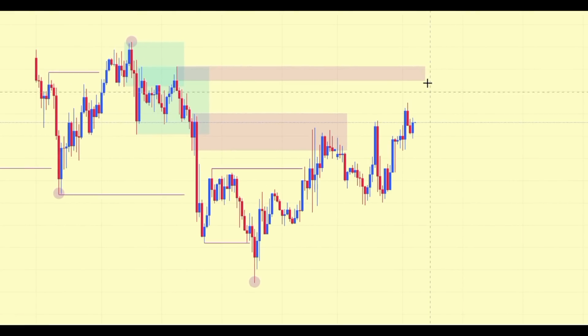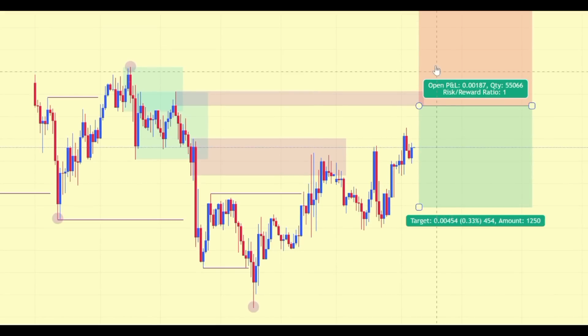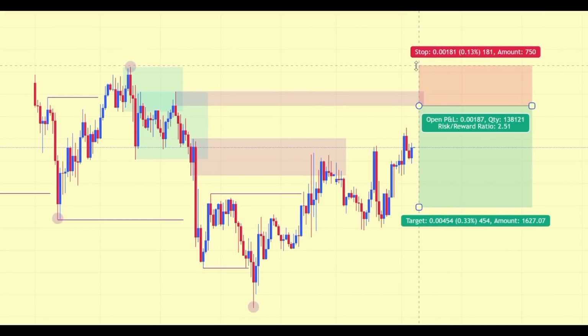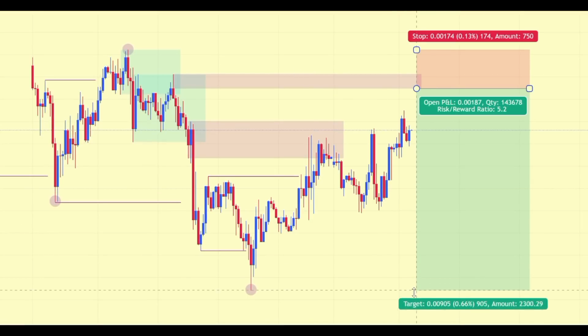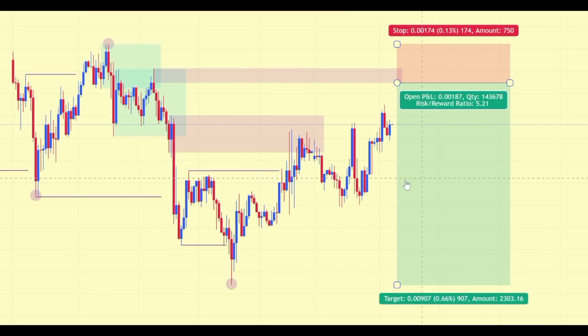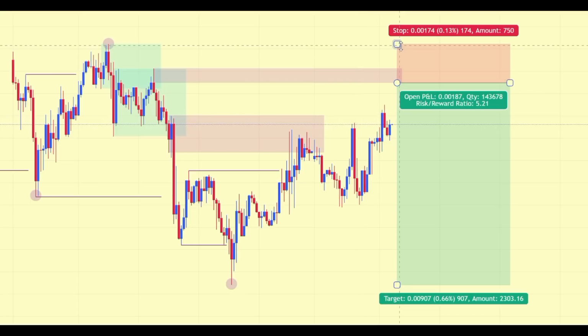All right, and since this one here is the extreme POI, like there is no other POI above this, I just placed a sell limit order exactly here, exactly on the start of the POI, and my stop loss exactly at the external liquidity, I mean on our trading range high, and TP obviously at the external liquidity that is aligning with our prevailing trend, and I got a risk to reward of 1:5, as you can see right here. Right, so right now I just placed that, but just see where my stop loss is.